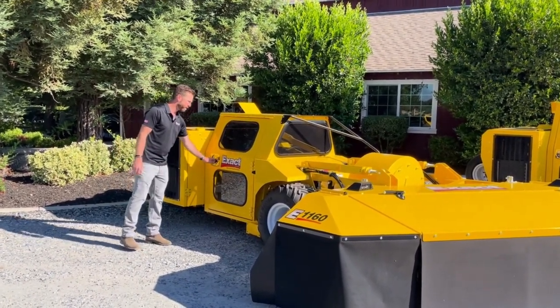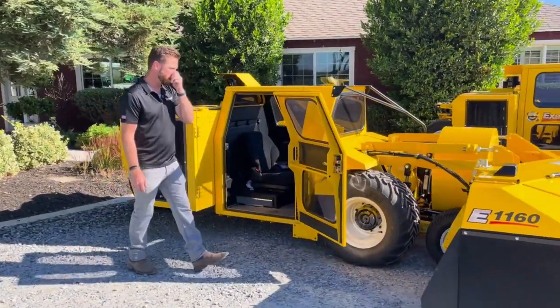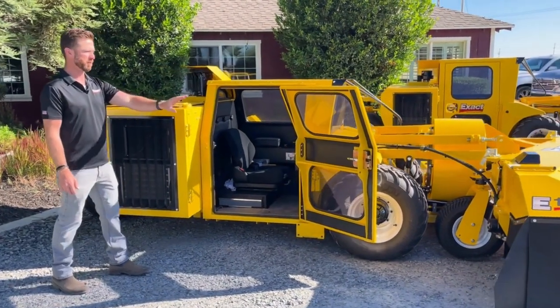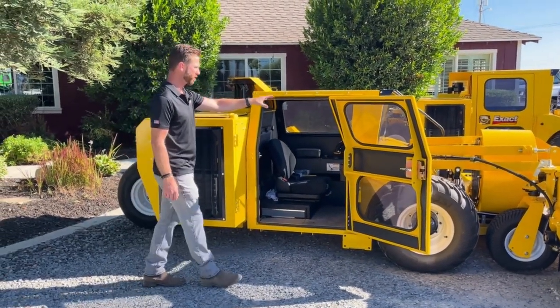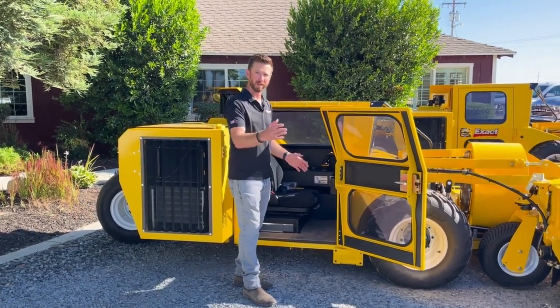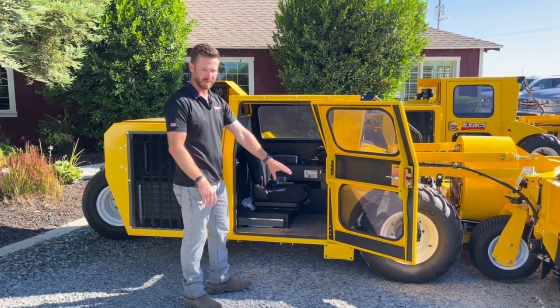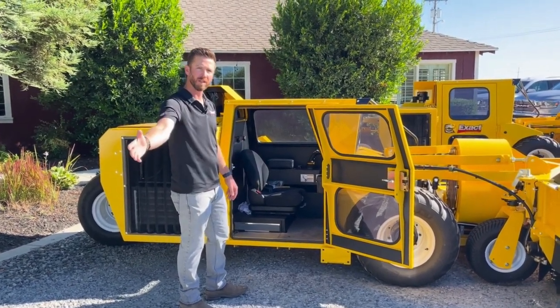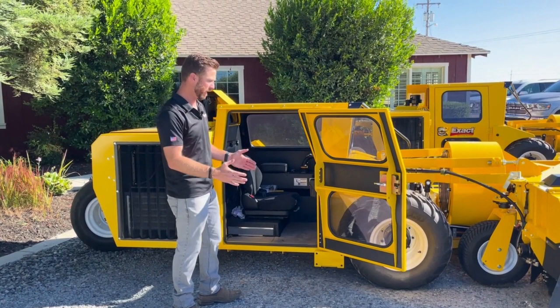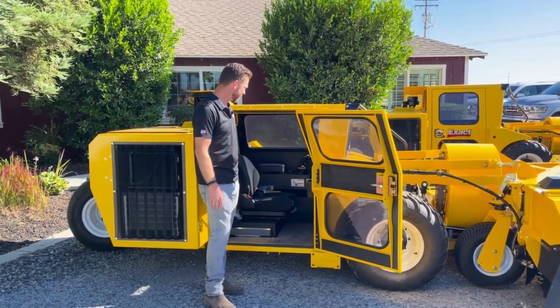The cab, inside the cab is very roomy. You have adjustments on the front wall for the speed of the reel and the speed of the brush. And then we also have an option for a right-hand closing arm that bolts on here behind the right tire, and it folds down underneath to sweep and bring everything in on the right-hand side. Then you have full control of the speed of that also.